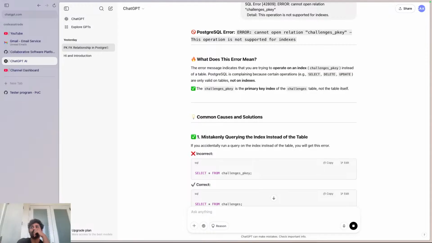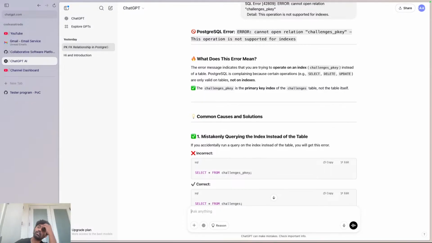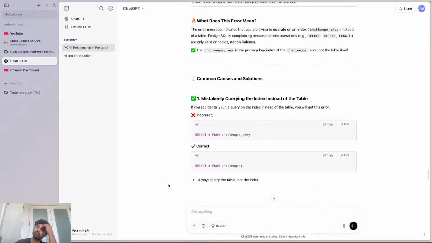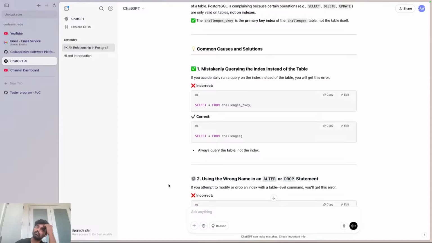You're trying to operate on an index instead of a table, because certain operations are only valid on tables, not on indexes. This is the primary key index of the challenges table, not the table itself. If you run a query on the index instead of the table, you will get this error. Let's query the table, not the index.